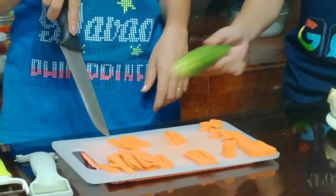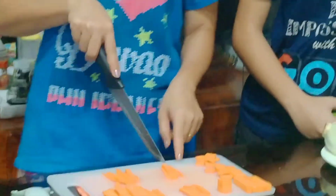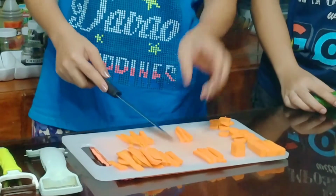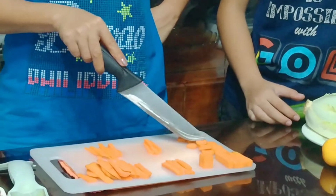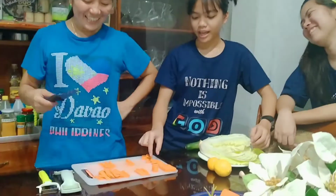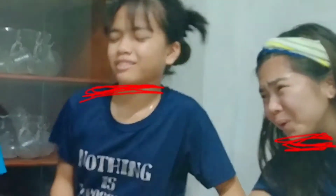So, this one is matchsticks or toothpick. So again, what is this? Large dice. Batonet. Rondelle. Paisan. Paisan. And rough cut julienne. Be attentive, I'll give an exam later.